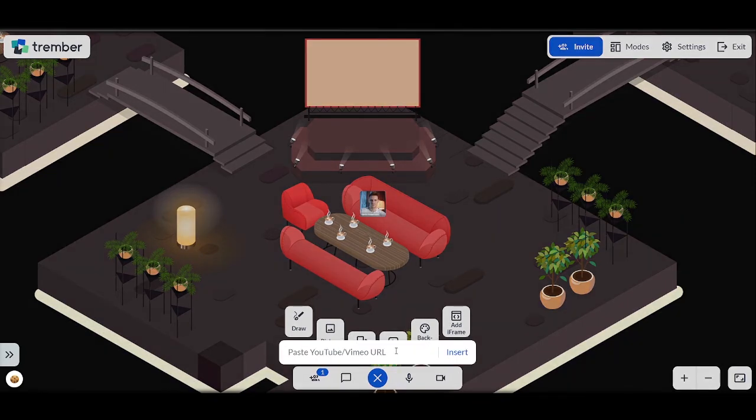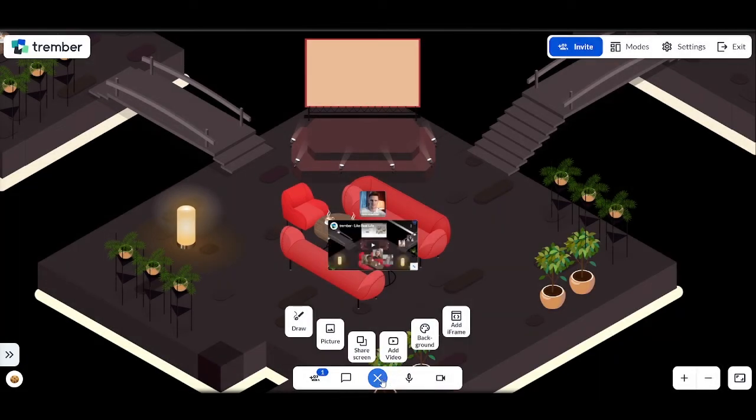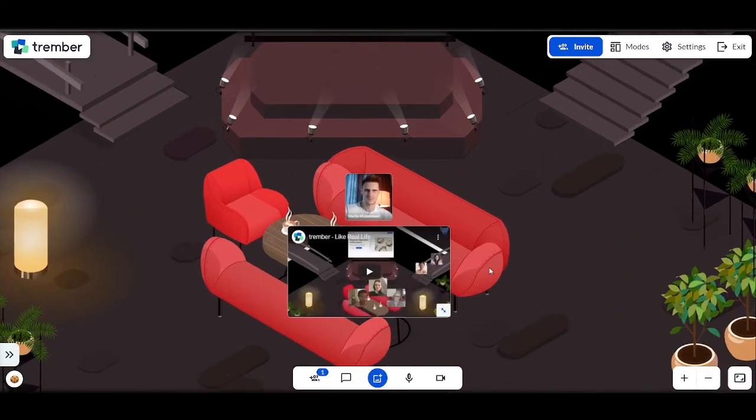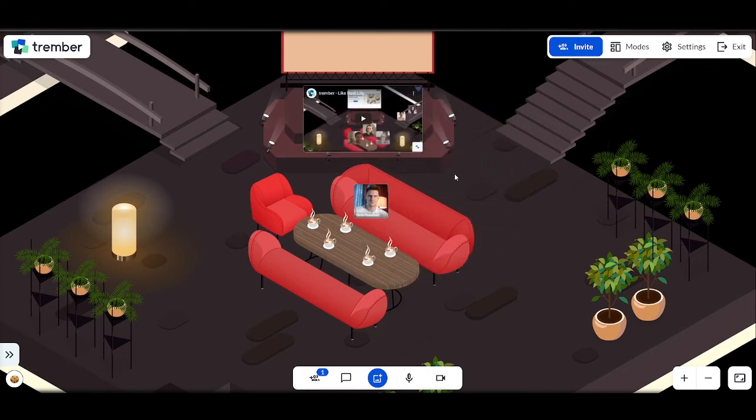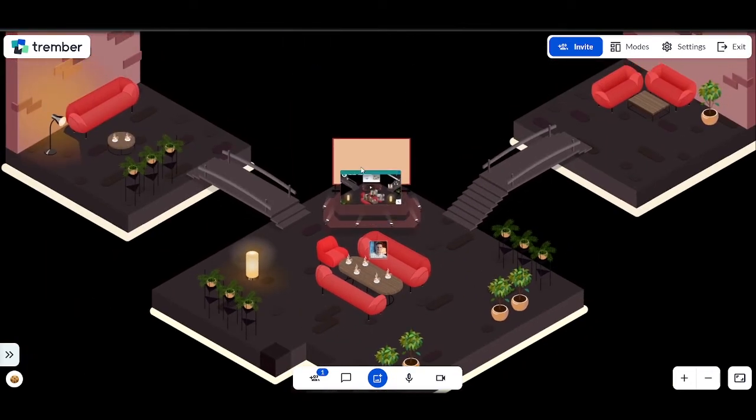There are standard interfaces to YouTube and Vimeo videos that can be uploaded to the room. Just copy the URL of the respective video into the corresponding field. The video can then be resized and positioned. Of course, a variety of videos can be integrated and made available to the visitor.